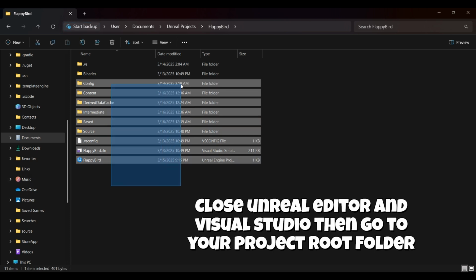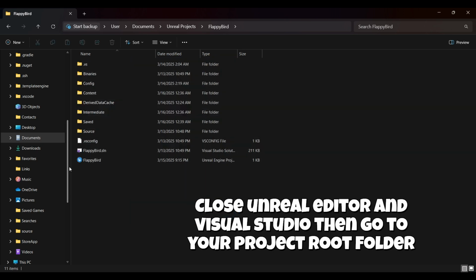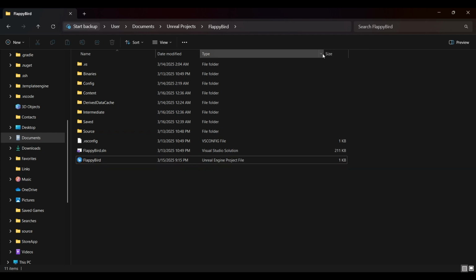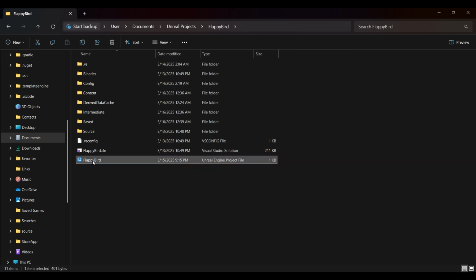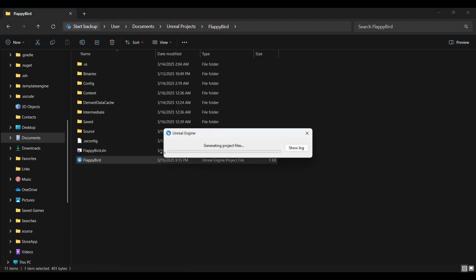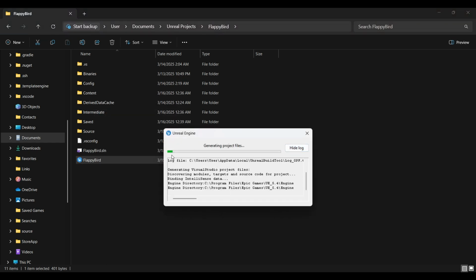And now you need to right click on the Unreal Engine project, and generate Visual Studio project files.